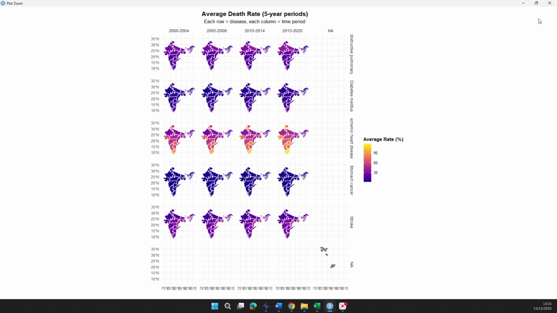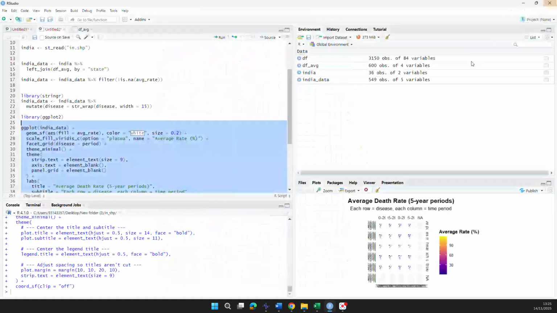You could see that, oh yeah, there's a mistake somewhere. You see this NA, we need to knock it out. I don't think I will have to do it again. But if you see this, from 2000 to 2004, you could see the changes over time for this disease, for that disease. But let me redo it again, please. I think I made a mistake somewhere.